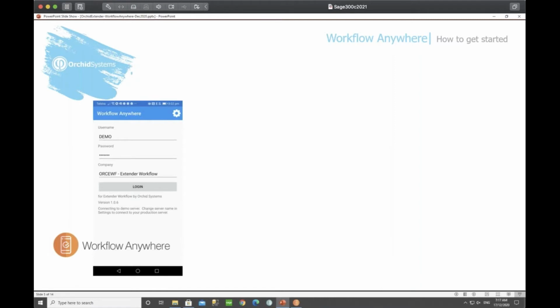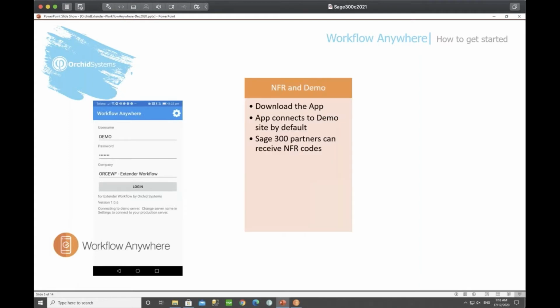And what we've seen so far on the app is based on the ORCID version 2021 sample data for Sage 300, which we will be releasing in the next few days. To have a look by yourself at the app, there's two ways to do that. You can just download the app from your Google Store or Apple Store or Windows Store.